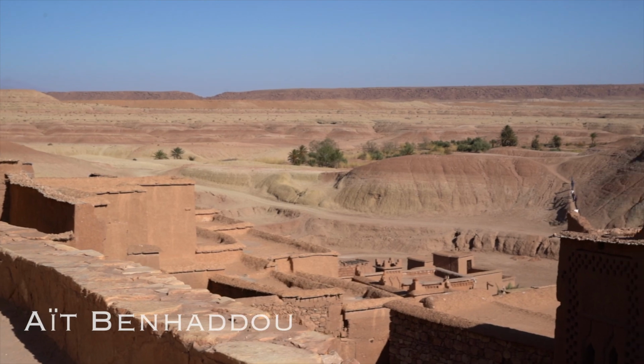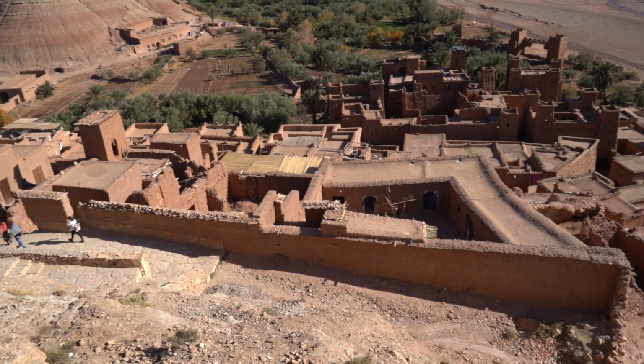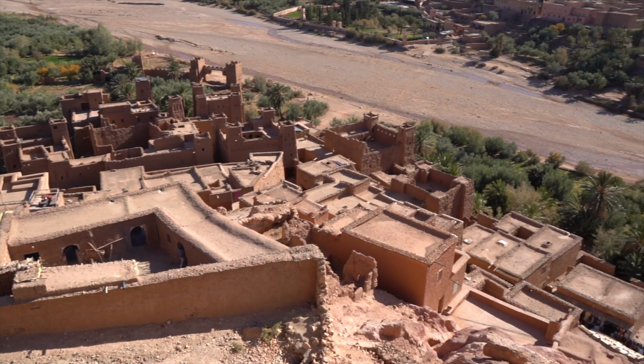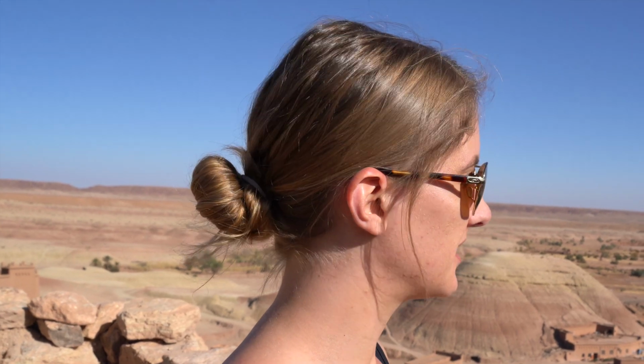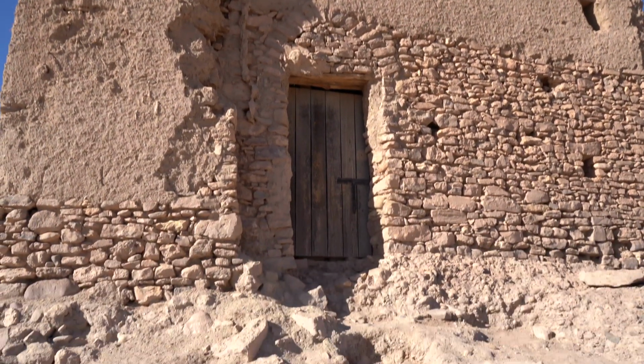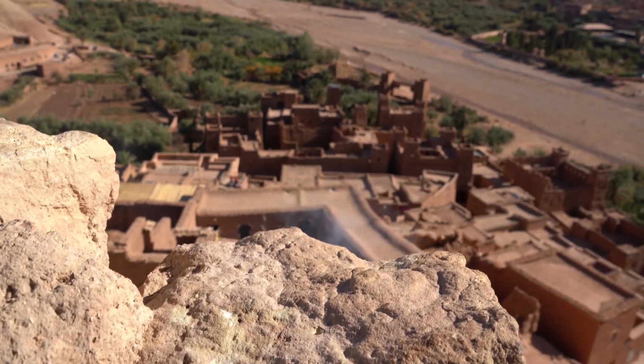So is this one, and so is this one. I'm just trying to catch the different backgrounds. So this is Ait Benhaddou Castle. The view is very nice from up here. It got so hot, though. It was so cold at the beginning of the day, and now it's hot. How would you describe the views? Majestic. This was the lookout tower. This is how they kept the castle protected. It's cool how they have so much desert, so much sand, and then you have these strips of very lush green palm trees, and it's a very cool landscape.